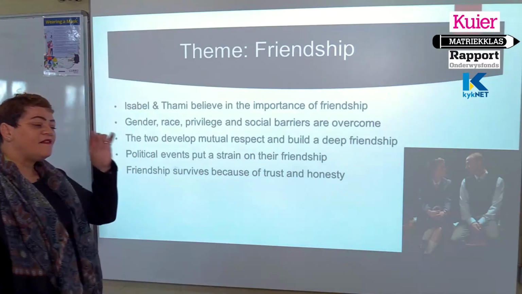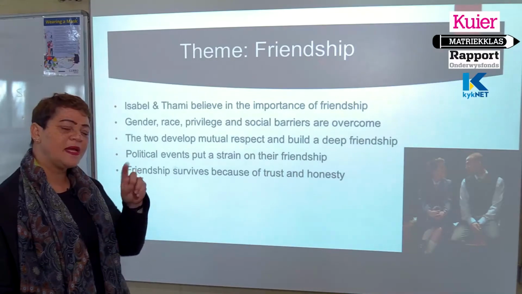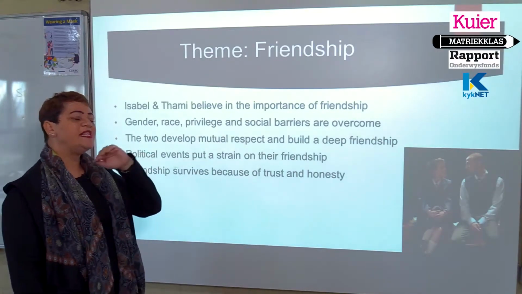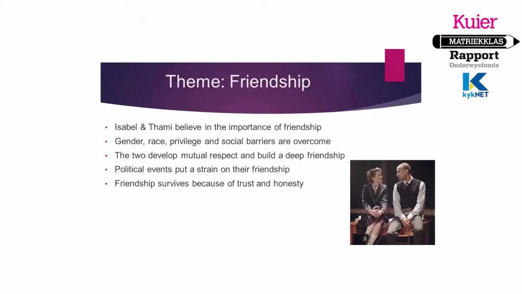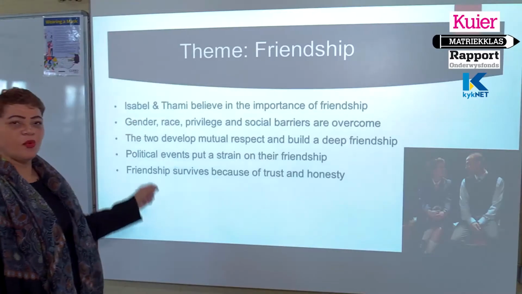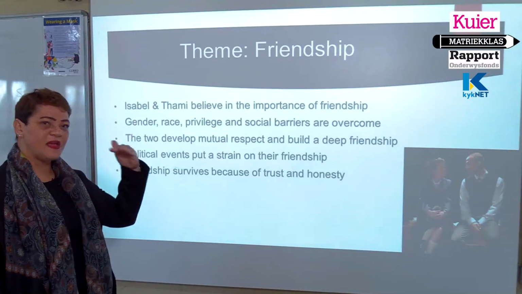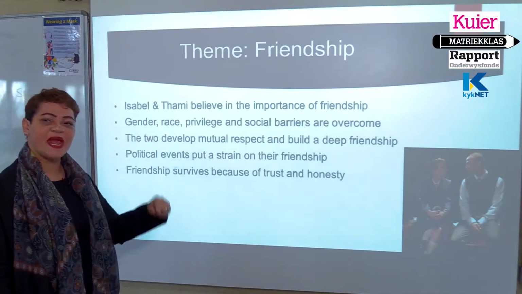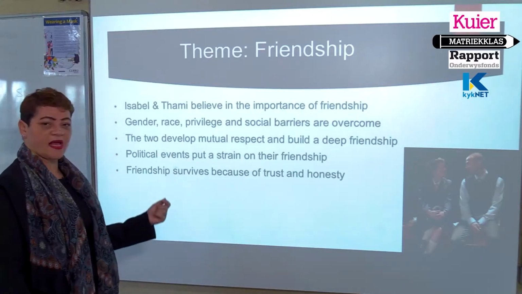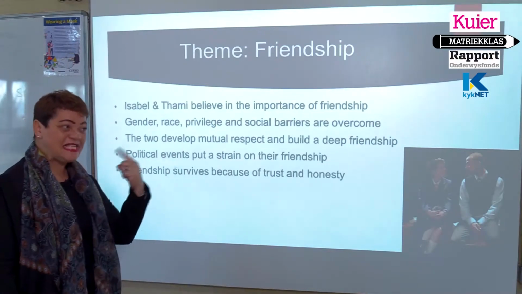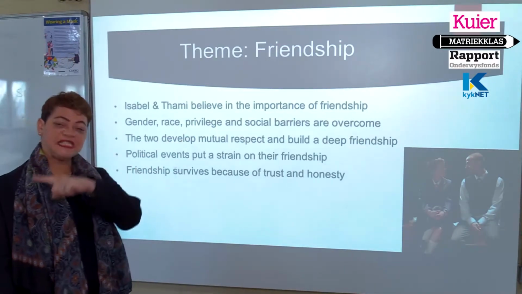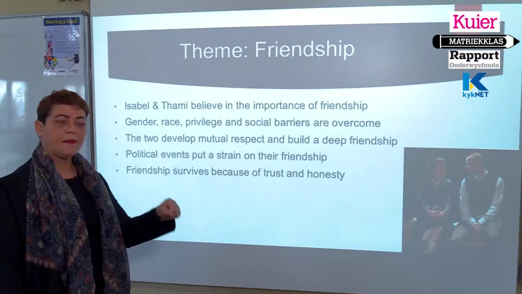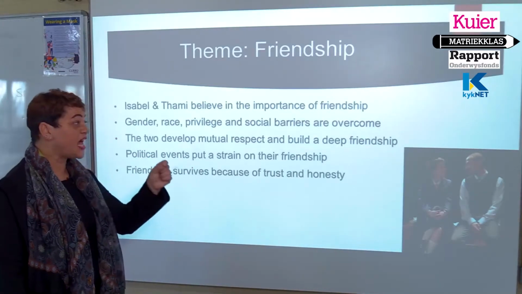And that friendship that they have developed, it surpasses gender, race, privilege, and social barriers. It overcomes all of those. And what do I mean by gender? He's a boy, she's a girl. Doesn't matter. They become friends. Race, she's white, he's black. Doesn't matter. They see each other. Privilege, she's rich, he's poor. But they still see each other.